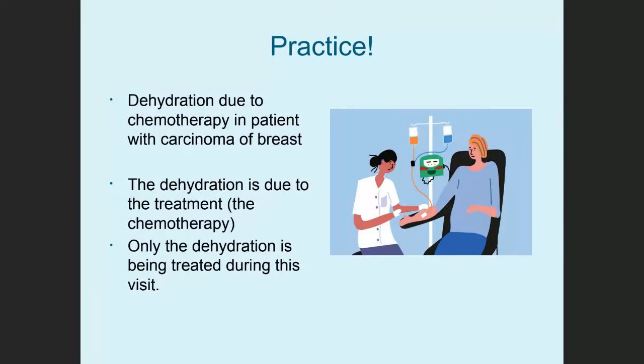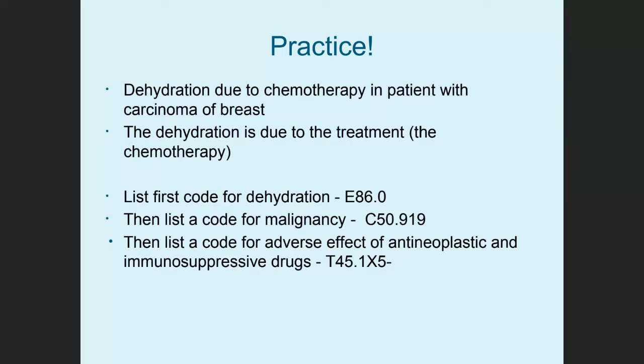Here's another practice case. If you'd like to work on this out yourself, pause the video. So the case is the patient has dehydration due to chemotherapy and has carcinoma of the breast. The dehydration is due to the treatment, the chemotherapy, and only the dehydration is being treated during this visit. Okay, so first you're going to list a code for the dehydration, and then the malignancy and the adverse effect of the chemotherapy.